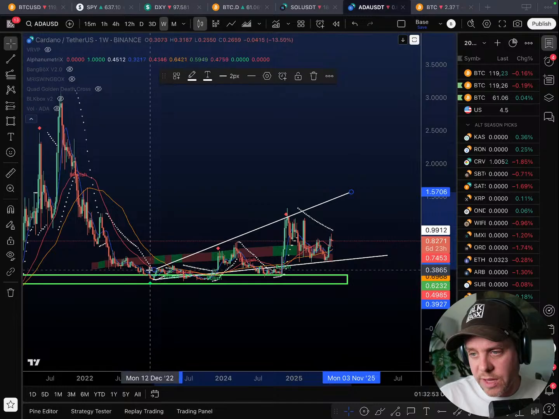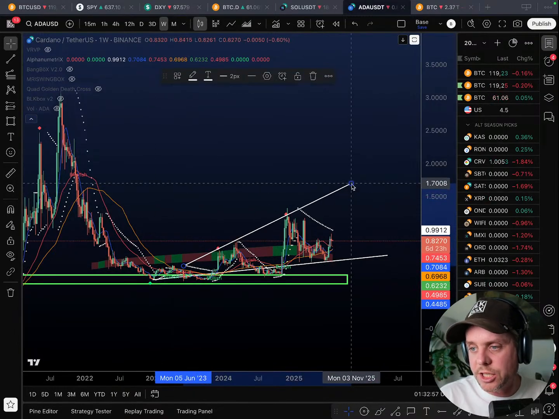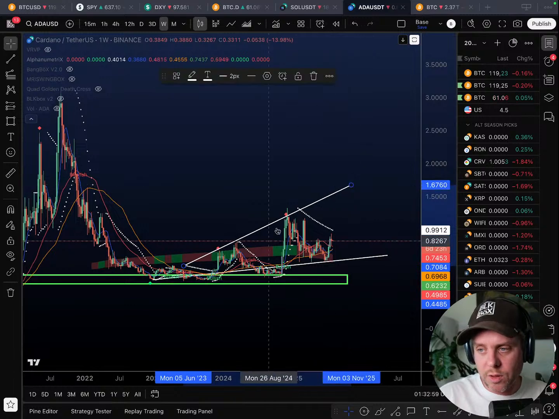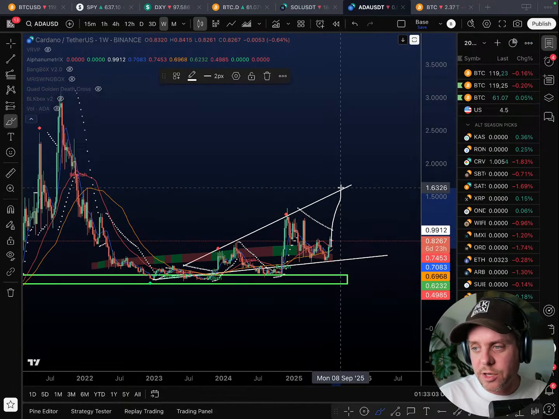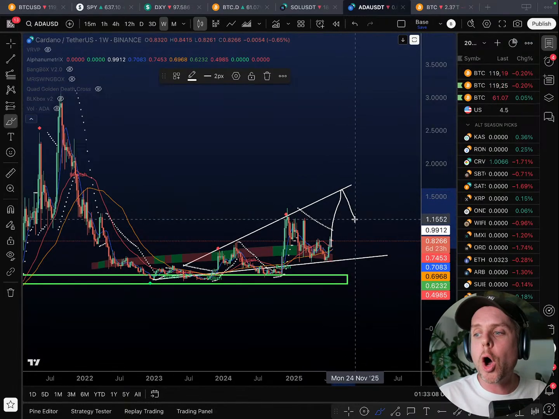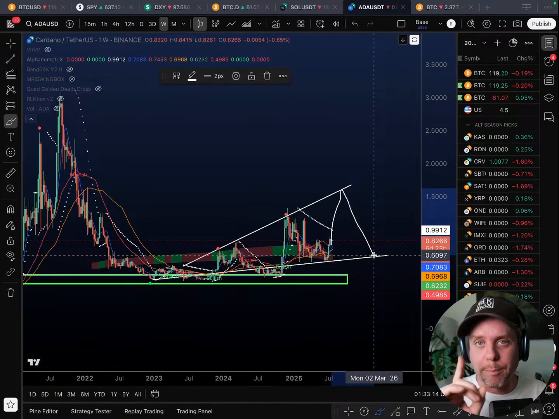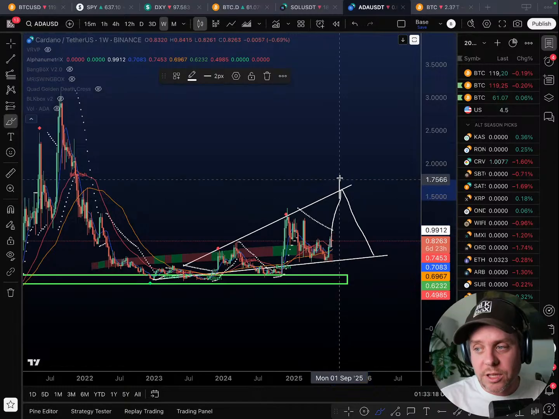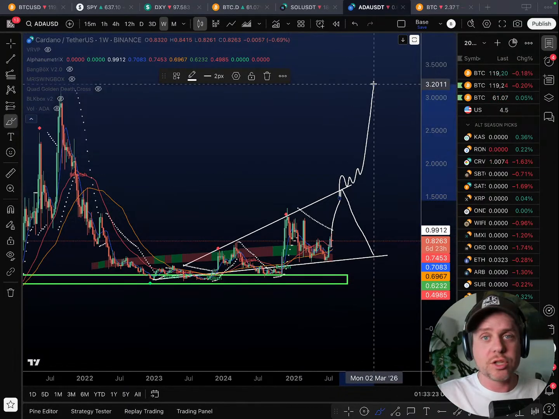So do be cautious when you're dealing with a widening, broadening wedge, because you don't know where the breakout will happen. What sucks about a broadening wedge is you can rally up to the top and you're like, oh my God, it's happening, and then it'll come all the way back down and still technically be bullish. So broadening wedges kind of suck, but when a broadening wedge does break out, they usually break out very strongly, like they just go up only.